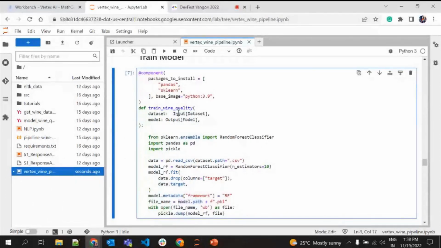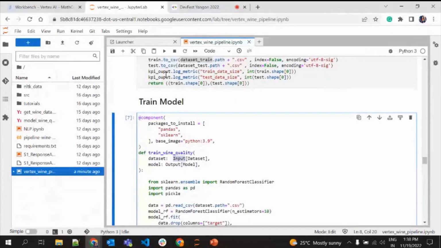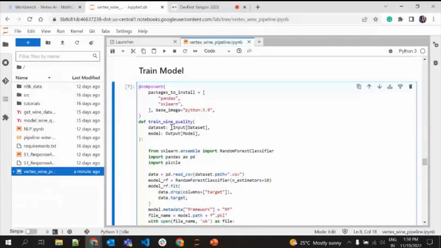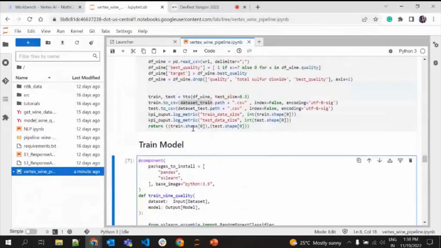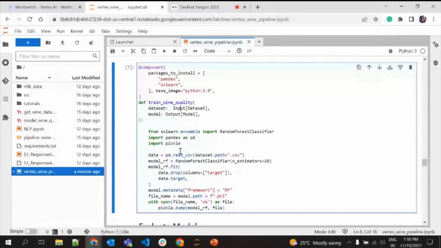Similarly, for reading the dataset also, whatever dataset I get from this component, the train dataset, I'm passing to that component too. So while calling this, I will pass in the dataset_train output from this component to this component for training the model. So I don't have to worry about how data flow is happening across different components. I know the name, and just based on the name, I'm passing the output of one component as the input to the other component.